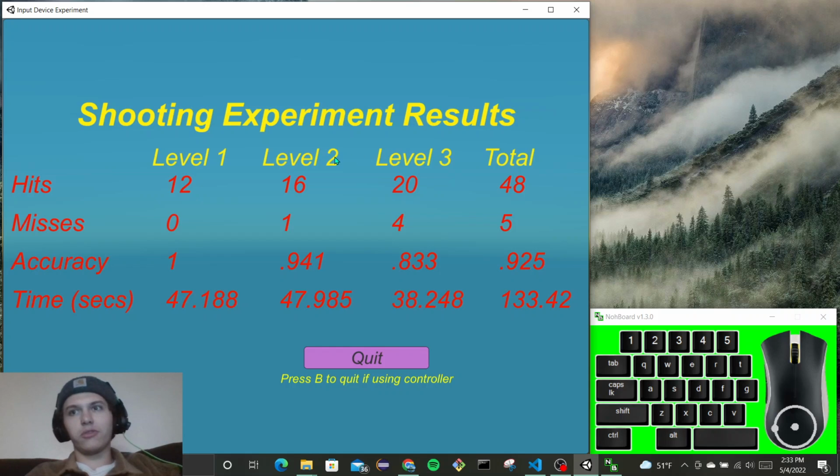So I just assumed it would be about 30 minutes in total to do all the experiments with each of the 3 input devices, those being the trackball mouse and gamepad, which is a PS4 controller. But it ended up taking participants around 2 hours or less to do all those experiments with all the input devices, depending on the participant. So it was just a big time commitment. I couldn't get a ton of people to finish it. I had around 9 participants' data, but it was incomplete, so I couldn't submit it into my paper. That's a little bit of a bummer, but that's how it goes.